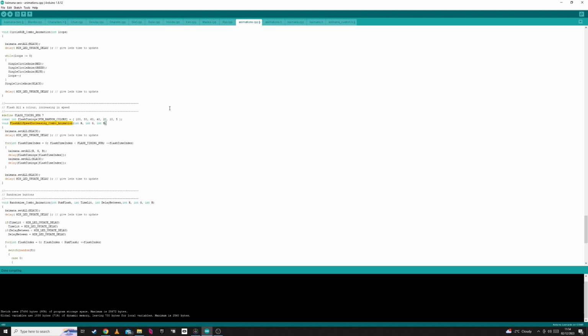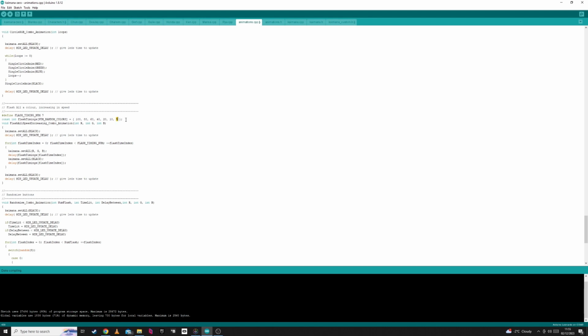This was provided by Paradise Arcade as well for Ryu's Shin Shuriken Critical Art in Street Fighter 4. It flashes all the buttons the color that you specify, but the speed is increasing, which is this array here. So the first time they're lit for a tenth of a second, then they're lit for 80 milliseconds, then 60, and so on and so forth. Once the last one has happened, they go black, and then eventually it will go back to the idle.